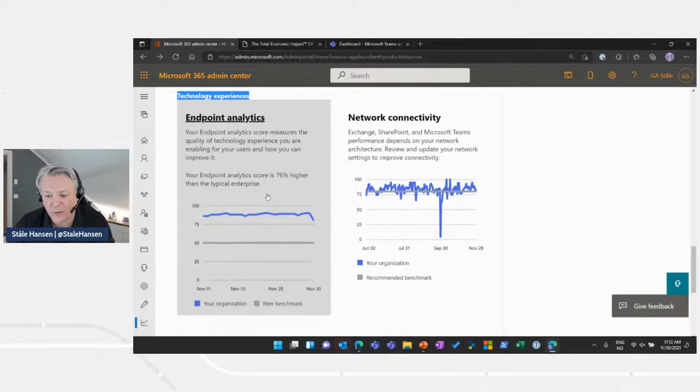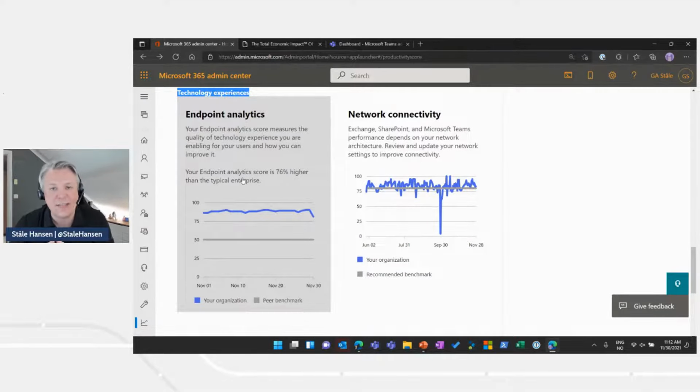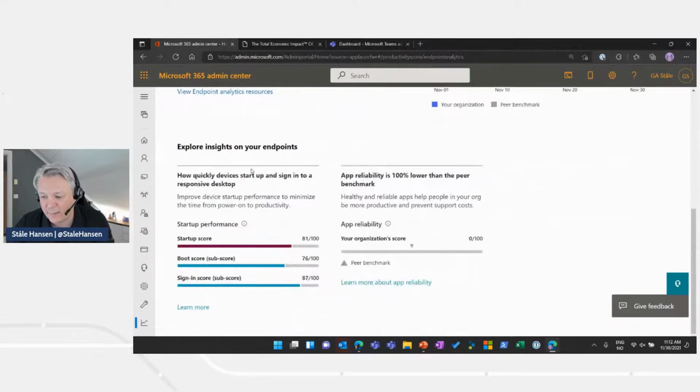Endpoint analytics, you can connect in here as well. What's interesting with endpoint analytics, if you dive into it, is that you can see startup score, boot score, sign-in score. This could be some of the major productivity blockers for organizations.